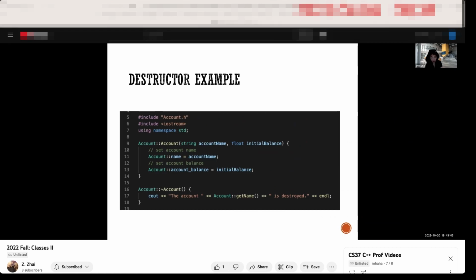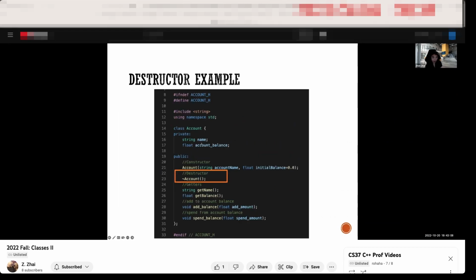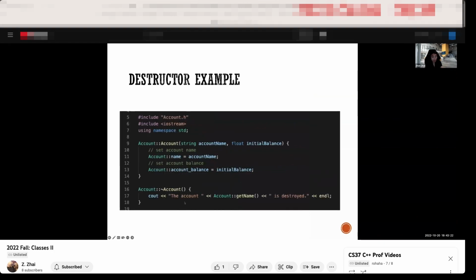Okay, so this is what I'm going to do. I don't have any pointers in here, right? This is our account class. It just has two local variables, which will be automatically deleted. I do not have any pointer. In my destructor, I just have a simple print. This is where I'm going to show you how destructors are triggered. Remember before we said that if you don't manually create a destructor like this, your compiler will automatically give you a destructor that would not have any print statement, but it will just delete your name and your account balance automatically, right? Because they're local variables, it can handle that.